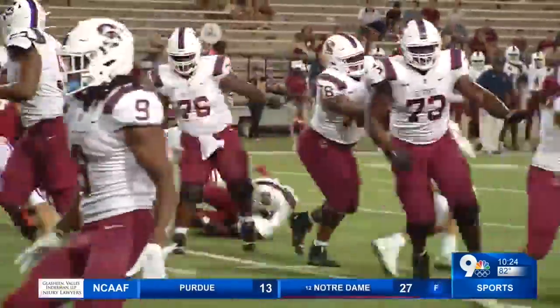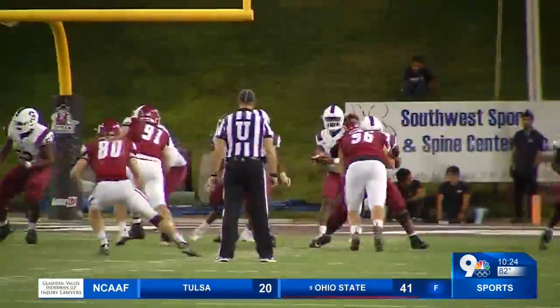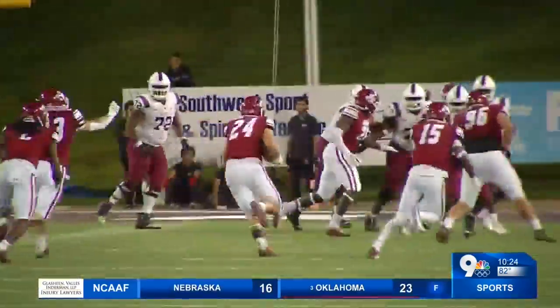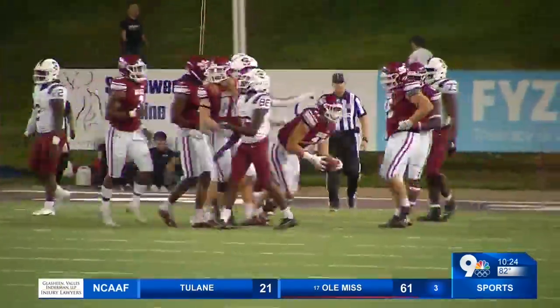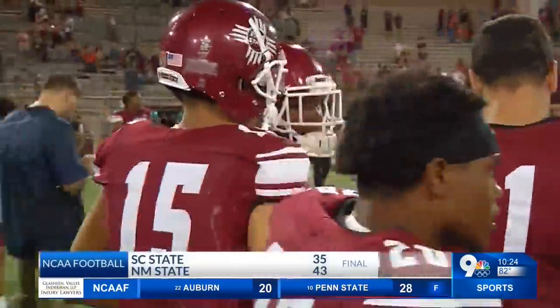In the second half, the Bulldogs fight back. In the fourth quarter, Corey Fields to a diving receiver on fourth down to make it a two-score ballgame. With two minutes remaining, after another touchdown, it was Fields to the big fella, Yancey Washington. Suddenly it was an eight-point game with a minute and a half to go. South Carolina State would get the ball back with about a minute to play, but Fields ended it right there — this interception by Nick Giacolone.